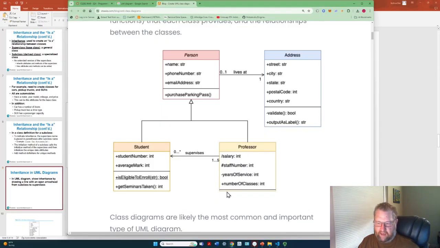Professor looks like it has no functions inside of it. So the address object has all these variables that are public when they should all be minus, minus, minus, minus, with getters and setters that are public. Like here, this minus, that's not very good for them. That should be a plus, unless you want it read only and only be an internal function, then you can make it private with the minus.